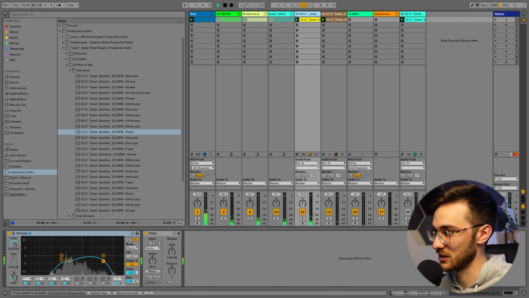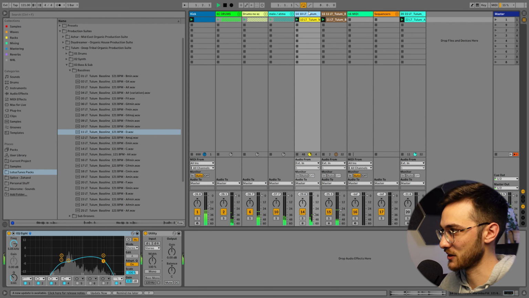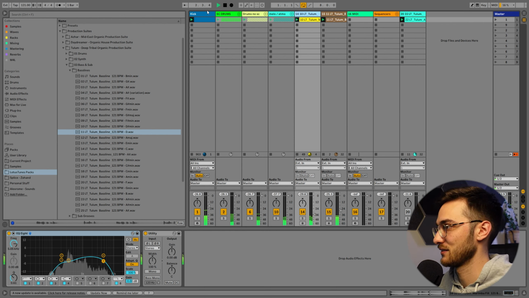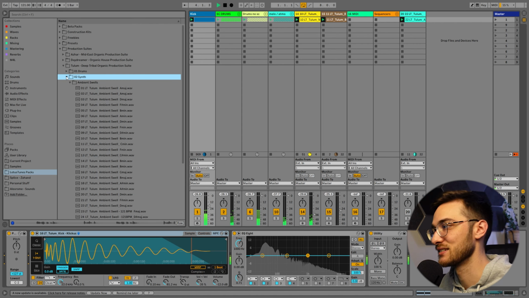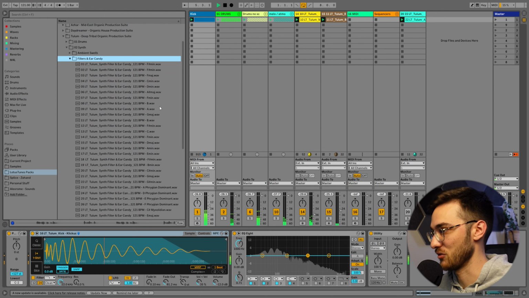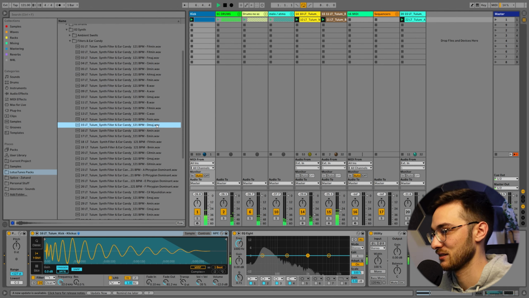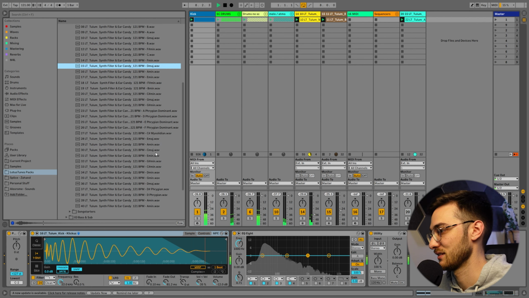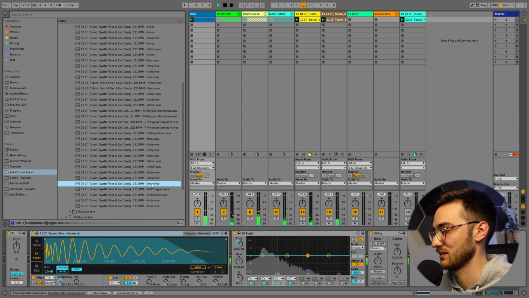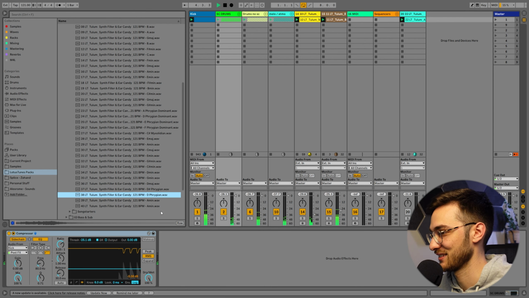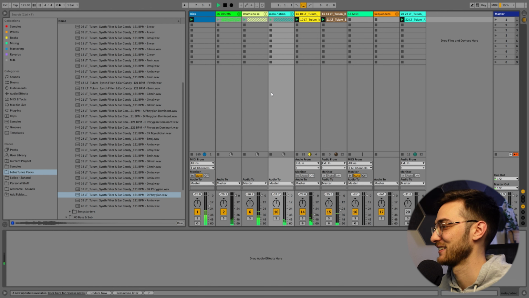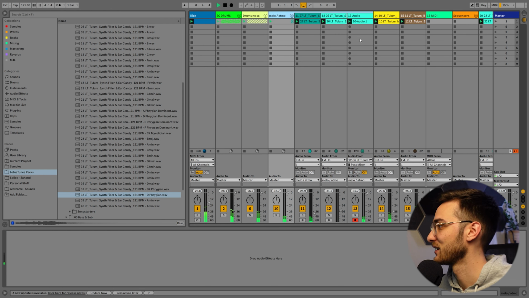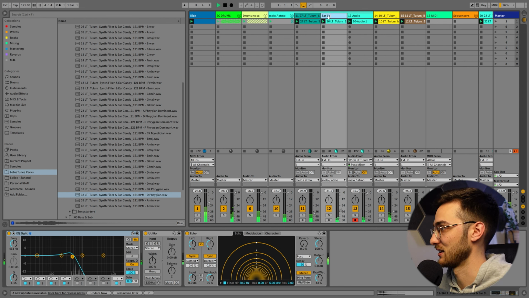So I just want the marimba to be a texture, not really a melody that dominates the groove. Very nice. Maybe we can throw in some more ear candy. It's a different key. That's the one we've already used. That's cool. So this is, let's say, the ear candy.